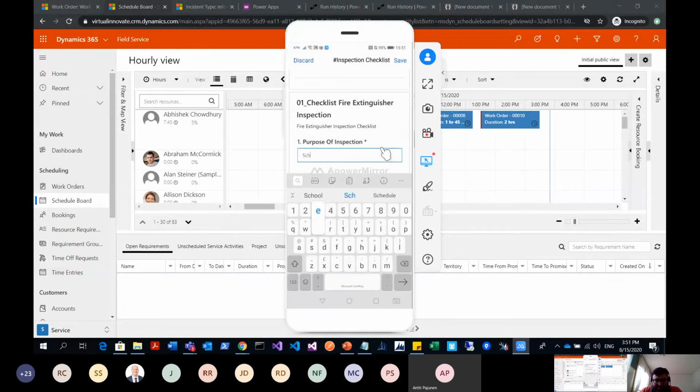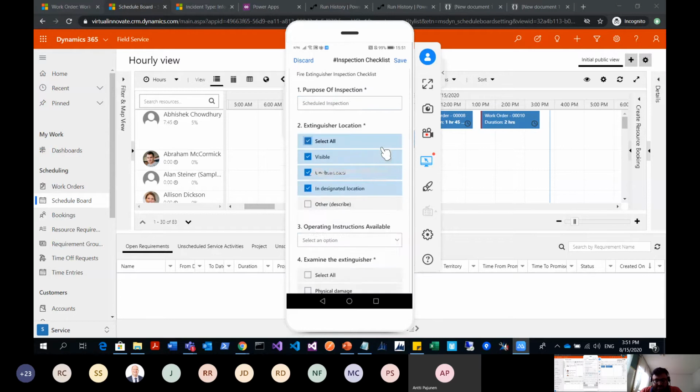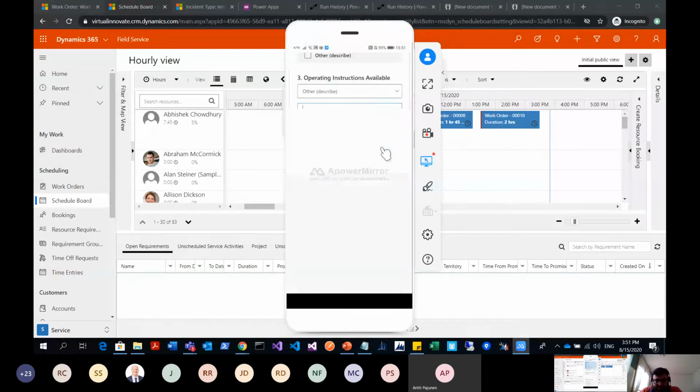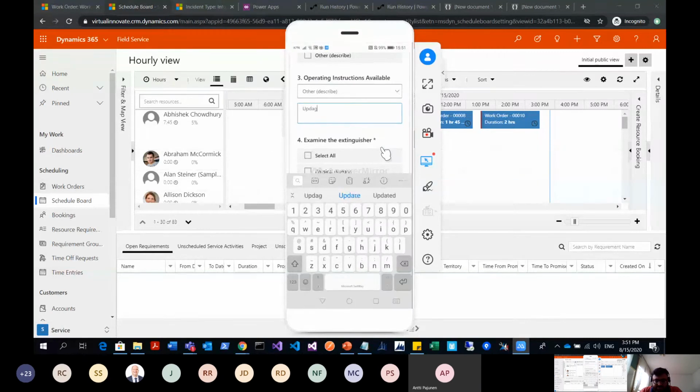So let's do it. This is scheduled inspection. And let's select it all. Then go to this one. Other, maybe we need an updation of manual here.